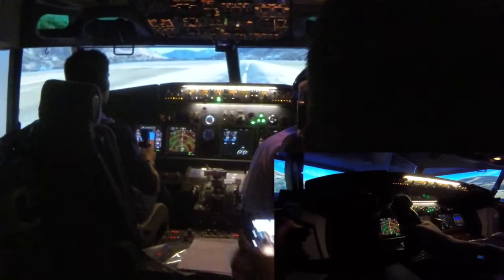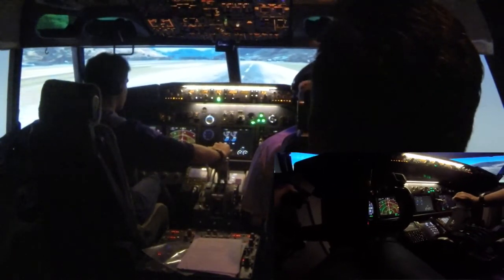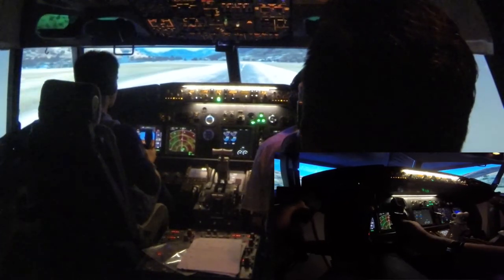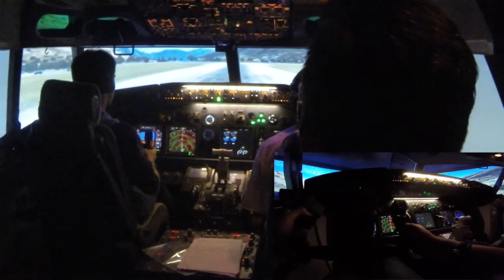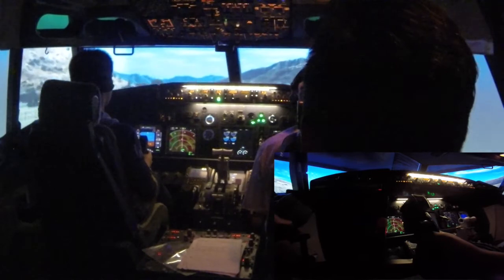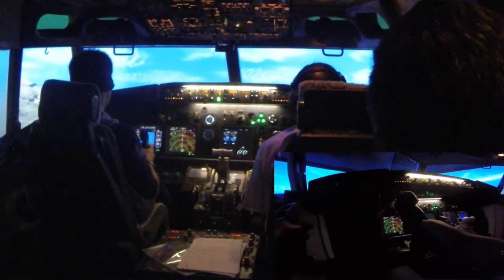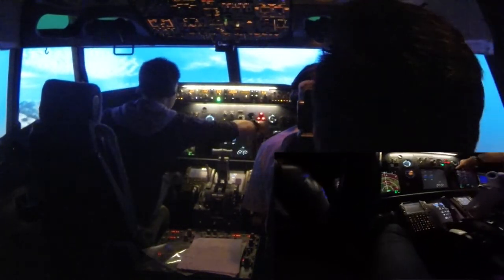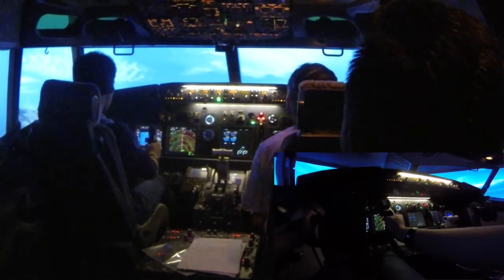30, 20, 10. Alright, throttle up. One more. That's it. Perfect. 100. That's what we want, yeah. V1 rotate. That's it. 15 degrees. Positive rate, gear up. 10 degrees. Well done, nice landing too.